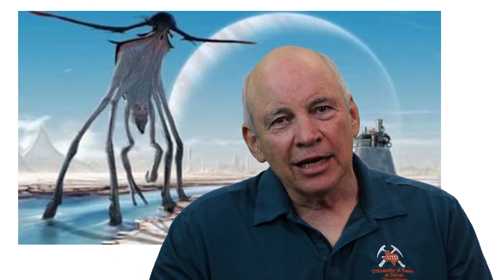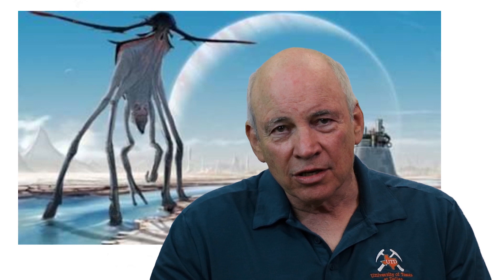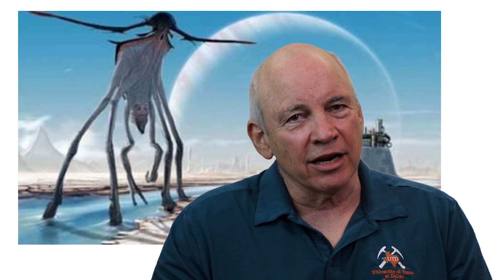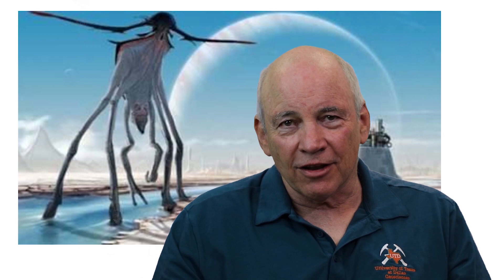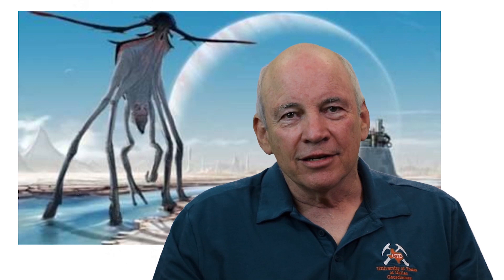One last point worth considering is what these conclusions mean for the search for extraterrestrial life. Technological species — defined as those capable of radio communications — are more likely to evolve on a silicate planet with plate tectonics than on a single-lid planet. When we are able to infer the presence of life in the tectonic regime of habitable exoplanets, it may be better to colonize the single-lid planets with life than the plate tectonic planets. We are more likely to repeat the bad behaviors associated with colonizing the New World and Africa during the past few hundred years here on Earth on plate tectonic exoplanets than on single-lid exoplanets. Thank you for listening.